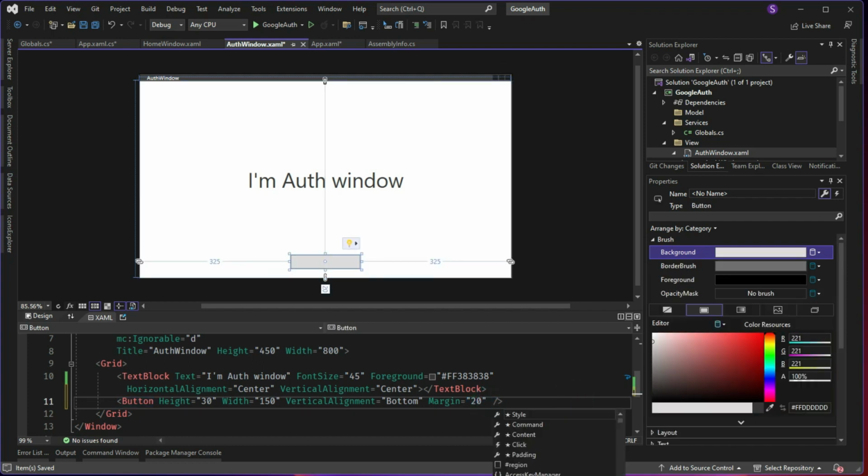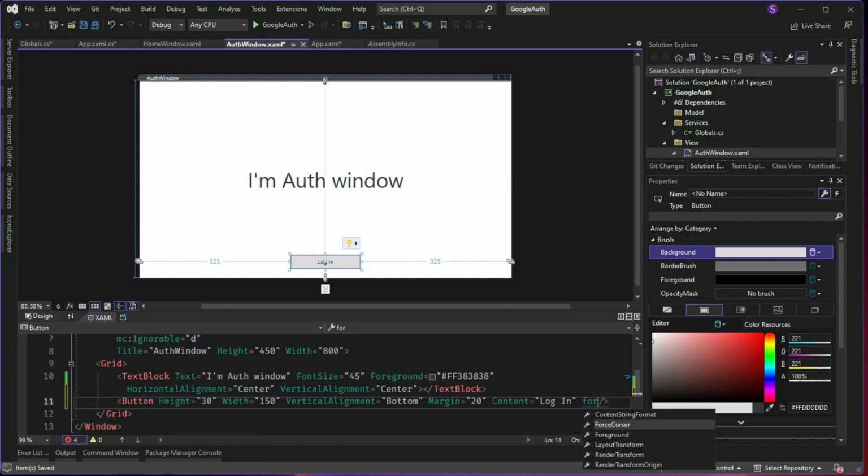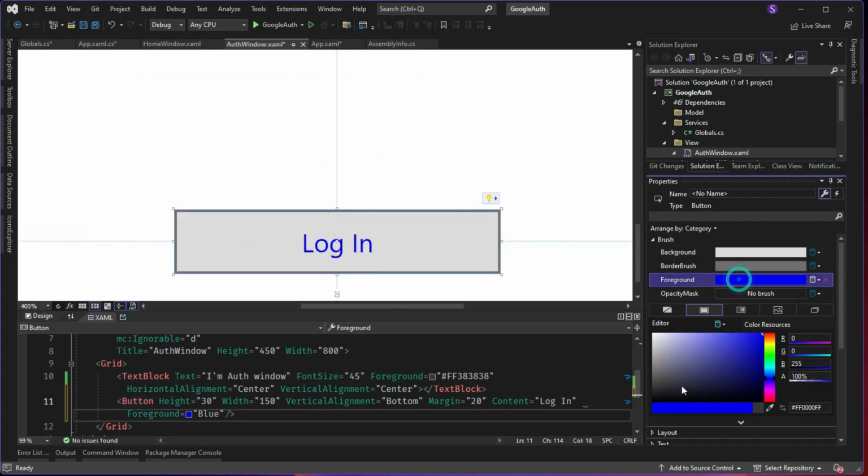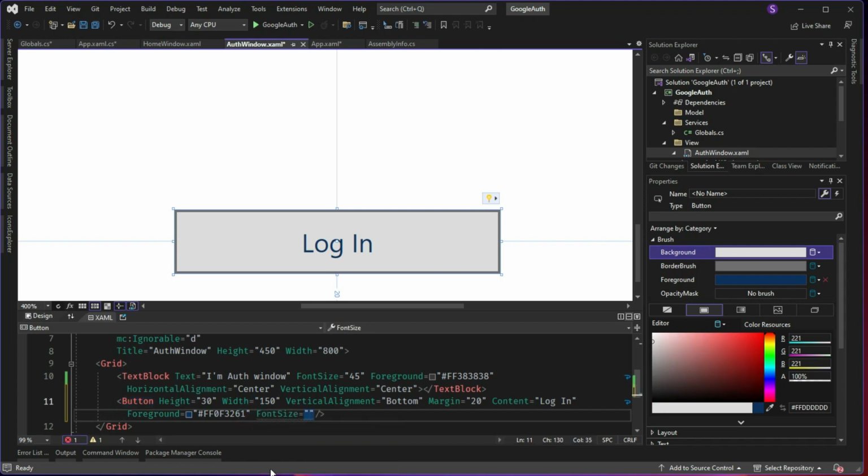Now this is not the final implementation, but foreground is equal to blue. We don't need blue, we need some cement color like this, and font size.